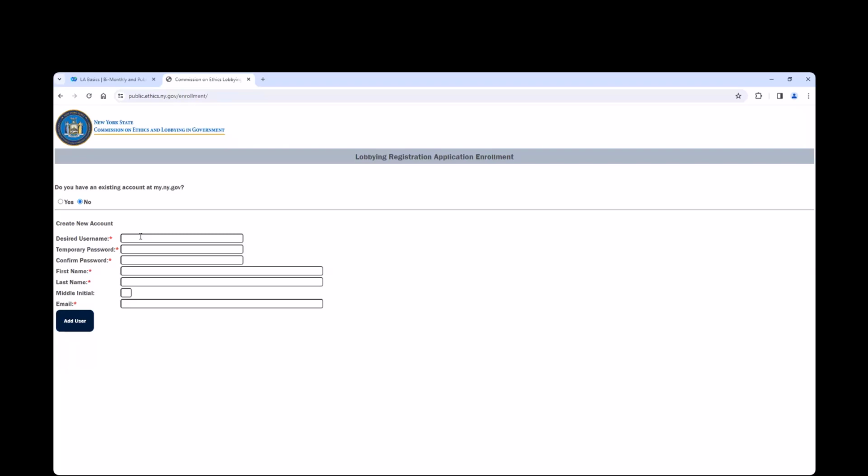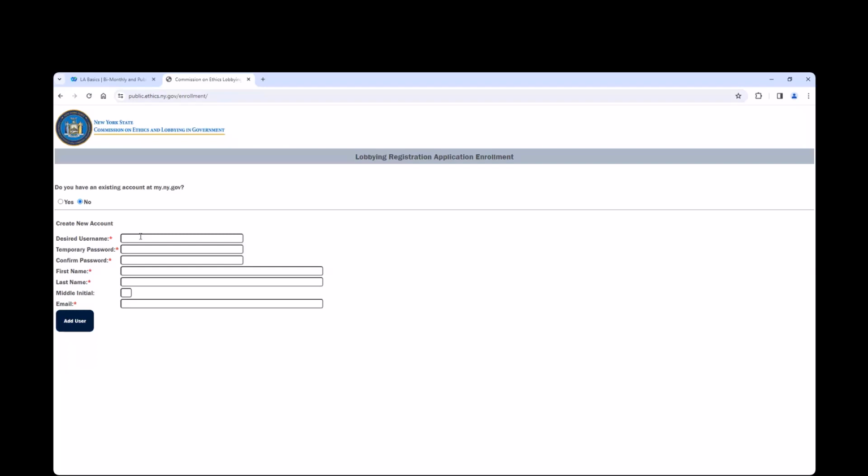Now, the email address that's associated, they can change that. And again, I will provide the phone number for the ny.gov help desk. You would just call them and they can make that switch, and from what I understand, it's a pretty easy process. But the desired username should really be specific to yourself as an individual. Do not make it an email address, because once it's in there, that's it. They do not have the ability to change that.